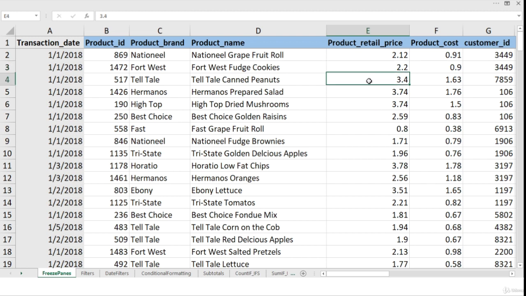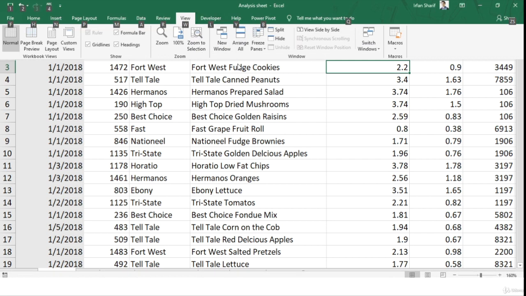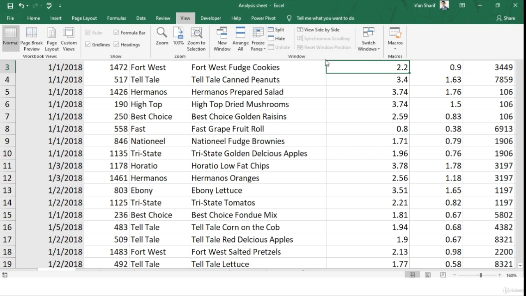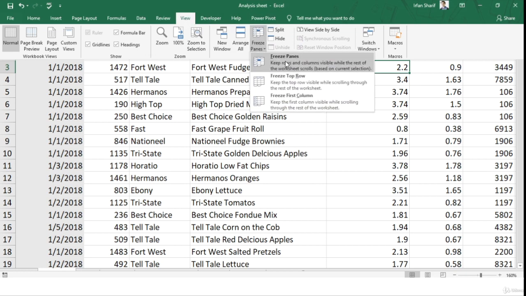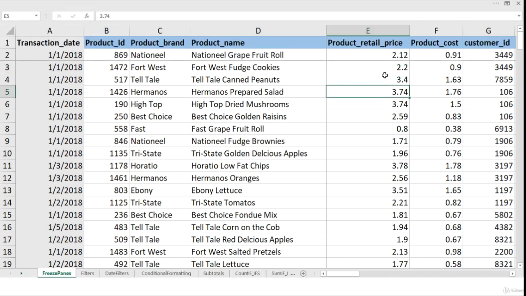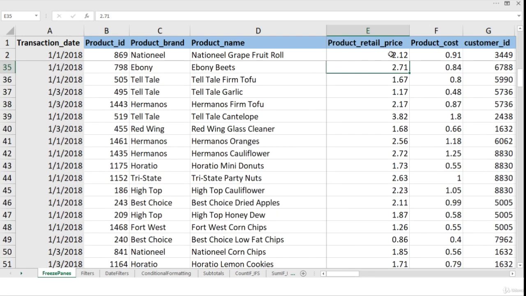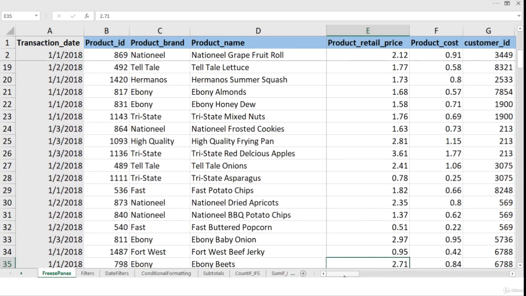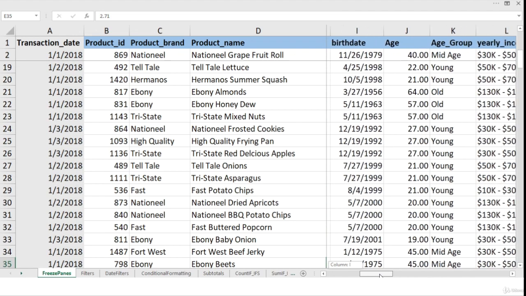For that, what I will do is select the cell. This cell should be the one at the left of which you want data to be frozen, and at the top of which you want the data to be frozen. Once you have selected the cell, I will press the Alt key, and then here we have the complete tab. In the View tab, we have freeze panes, and first I will unfreeze the previous ones. So the previous top row has to be unfrozen first, and now I will go back again and say freeze panes. Now if I move downwards, you will see that my top 2 rows are frozen here. And if I go from left to right, you will see that my first 4 columns will remain as is.